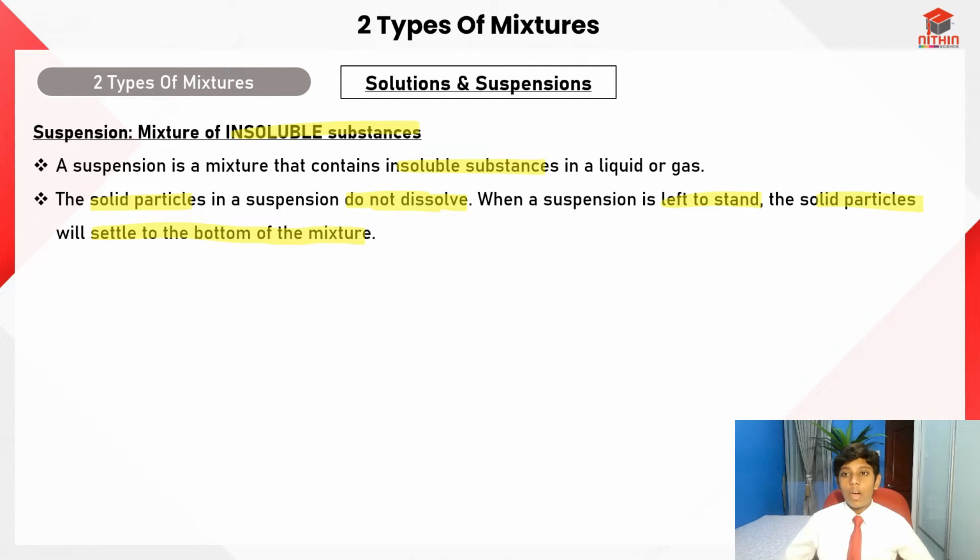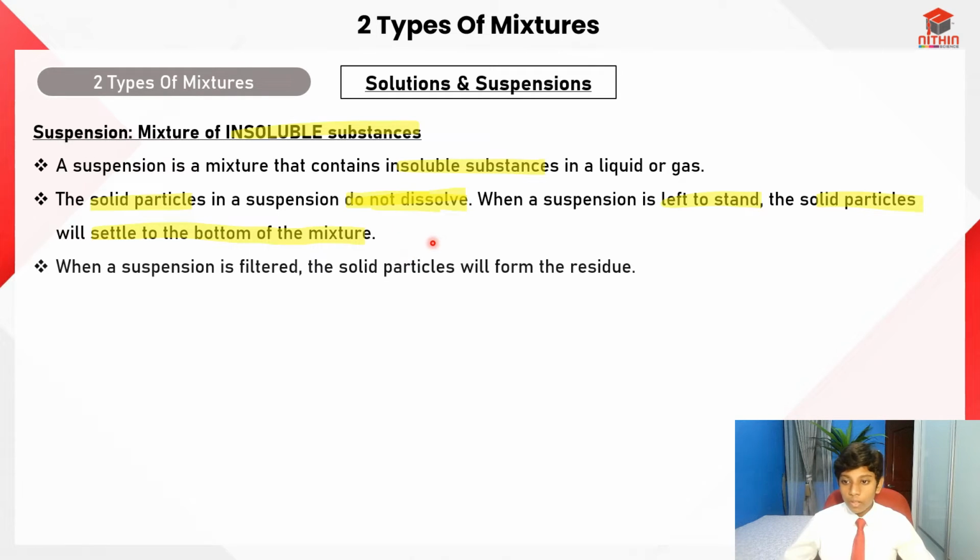For this case, let's say sand. When a suspension is left to stand, the sand particles will settle down to the bottom of the mixture, because the sand particles are insoluble substances, so they do not dissolve in water. That is why they settle to the bottom and do not mix evenly with the solvent. Solvent meaning water. When a suspension is filtered, the solid particles will form residue. Residue is basically the sand that is left on the filter paper, and what you obtain after you filter the suspension is basically the pure water. That water is the filtrate.